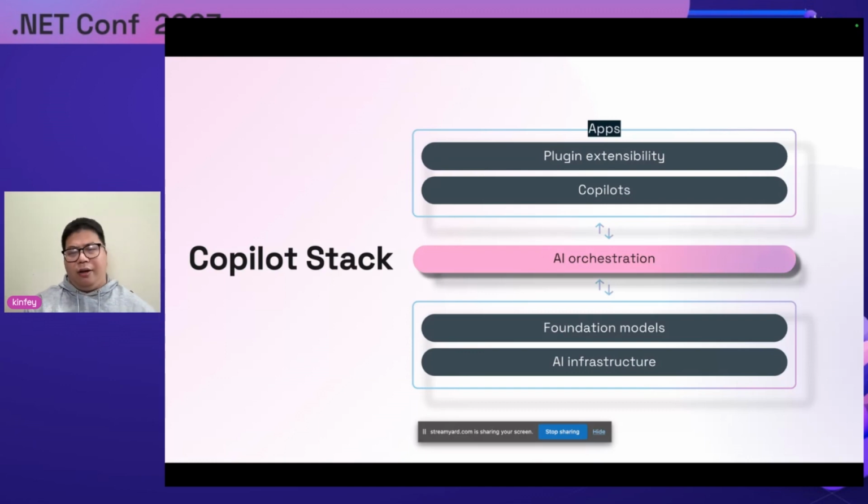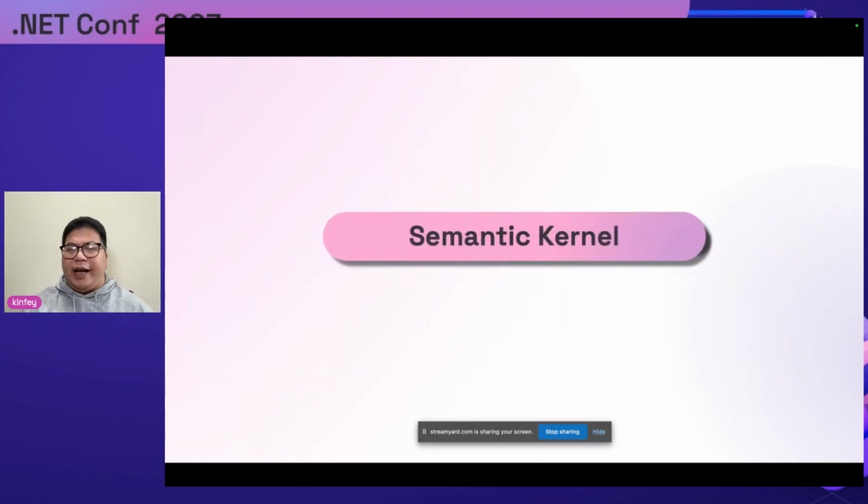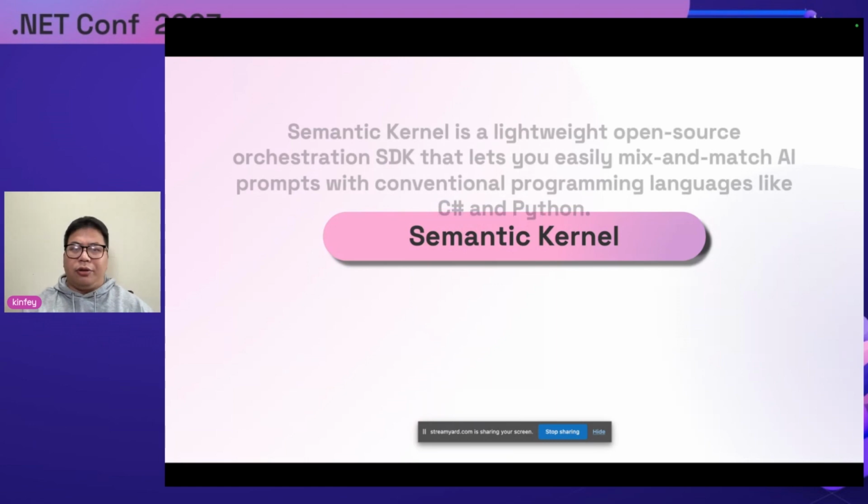Many people say, oh, this concept is very cool. How do we land this concept in a true scenario? We always say Semantic Kernel is very good for realizing the Copilot stack concepts. Why talk about this?